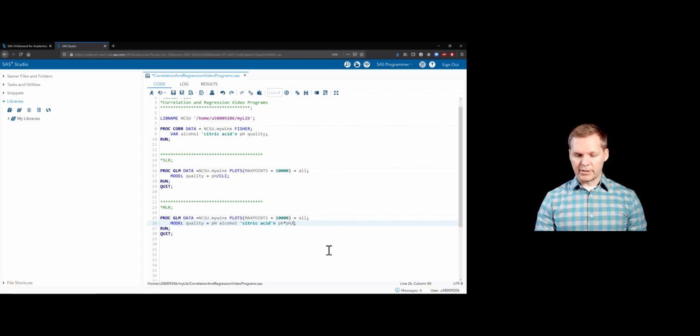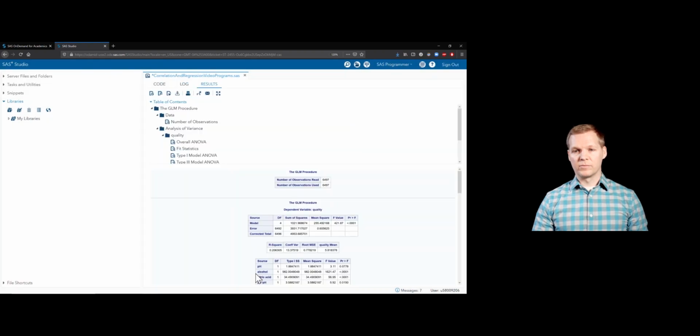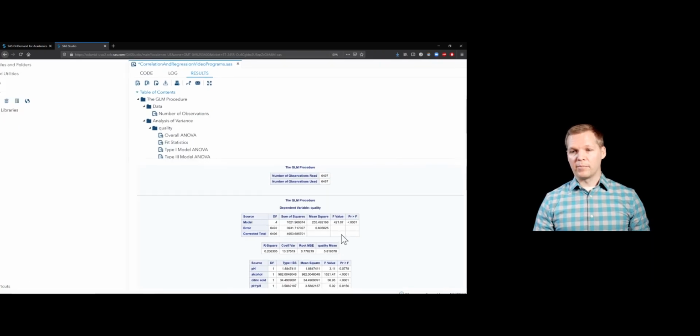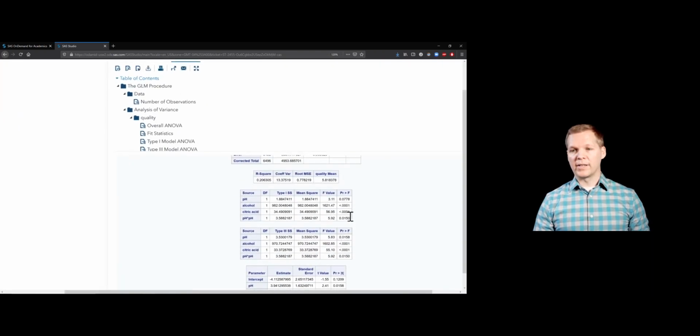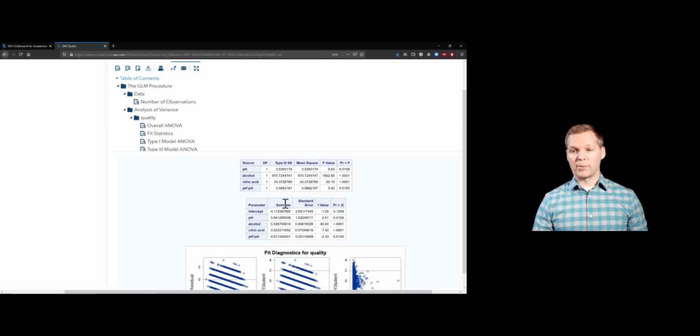I won't ask for prediction limits here. We'll just fit this basic model here. This may take a little while to run because it's got to do a lot of estimation here, so we'll see how long it takes. Yeah, that wasn't that long. And here we go. We have our model utility p-value up here. We can see that this is significant, so something in our model is useful. We can go down here and look at our parameter estimates and see that we have significant p-values on all of these. So actually every term in our model appears to be important and useful.